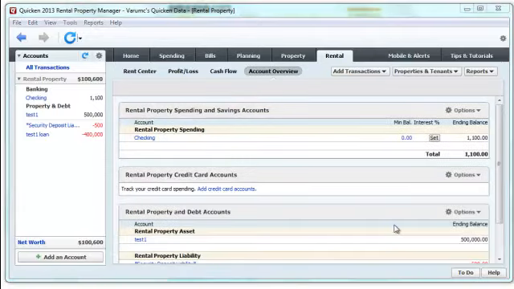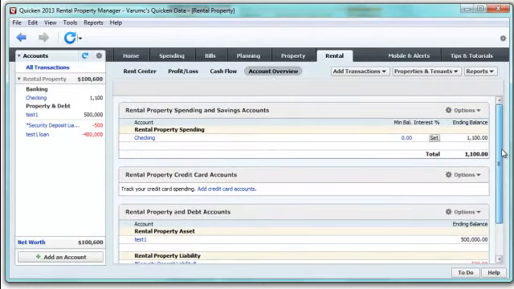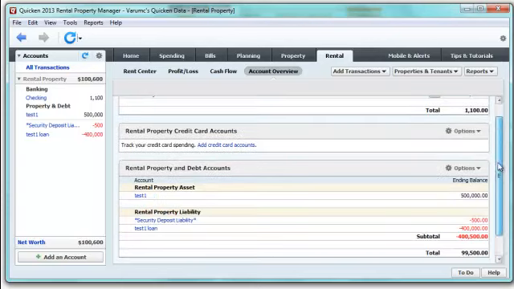All right, so just quickly, I knew that this account view here should have shown all these other properties, my assets, my liabilities, so that I can get a better view of all the accounts. So what ended up happening is, you saw me, I added those accounts. Just out of curiosity, I decided to close down Quicken, relaunch it, and there you go. All the property and debt accounts that were associated with the rental property did show up here finally under the account view. So I thought that was a negative, but it seems like that is working.